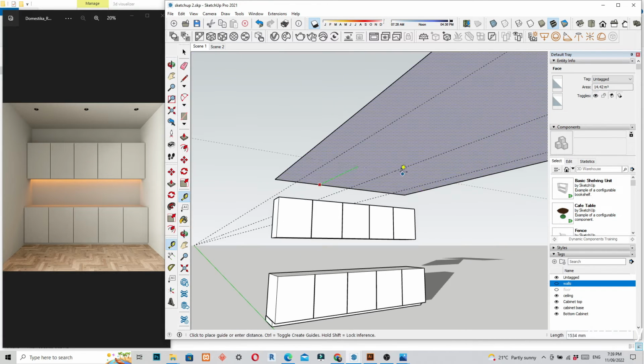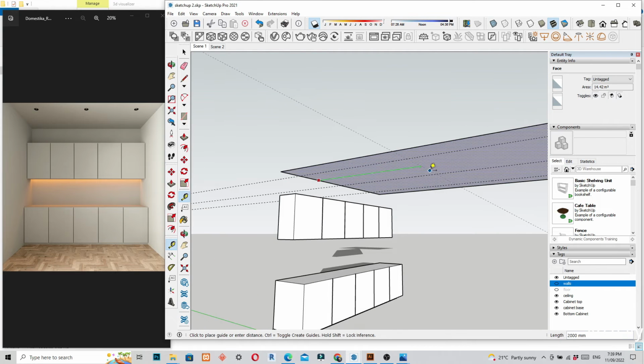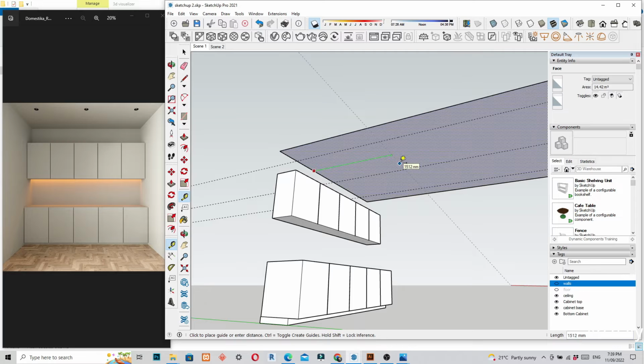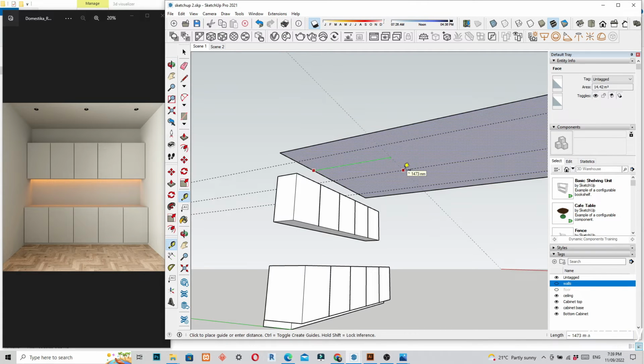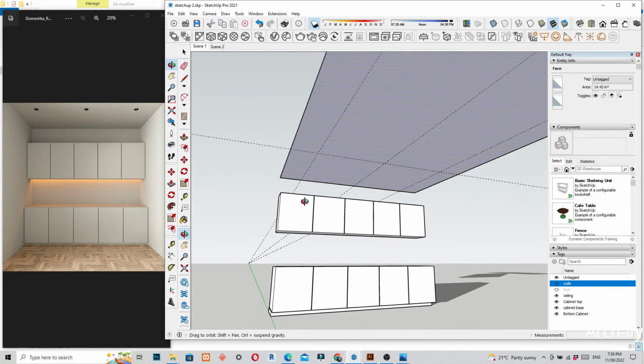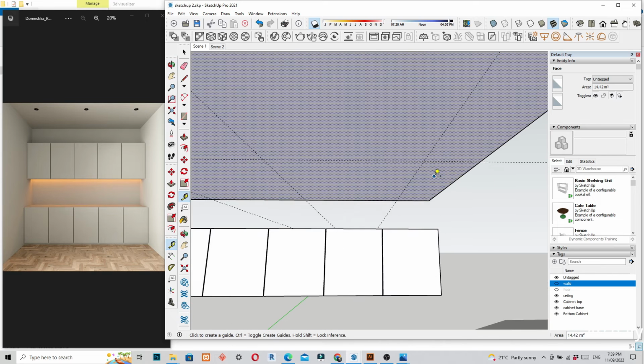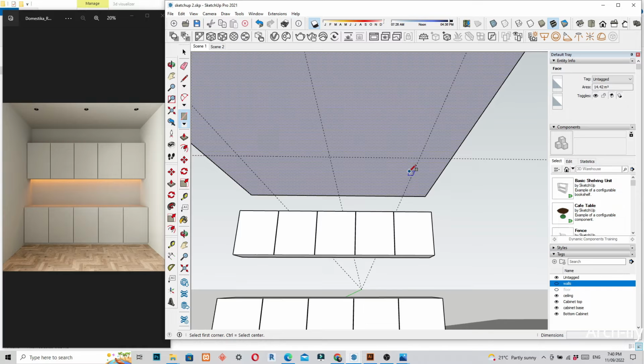Now I'll try to see where, from the tip of this wall here to where these lights are, could be 2,000 or 2 meters. I'll make it maybe 2 meters, or maybe 1.5 meters. Yeah, I'll make it 1.5 meters. And now we have something to work with, right? So I'm going to start making the model for the lights.